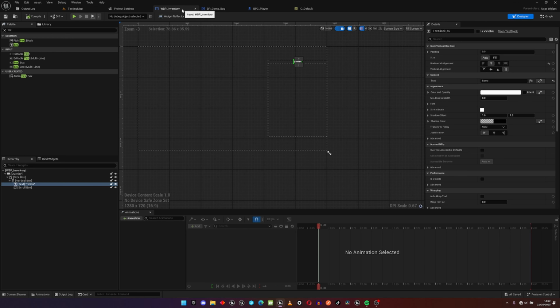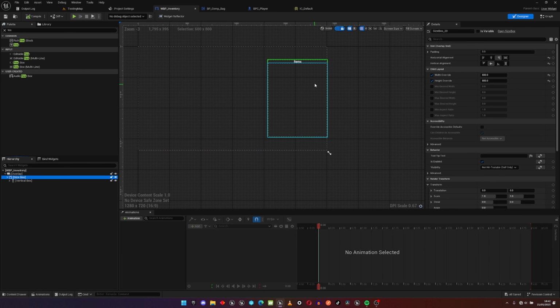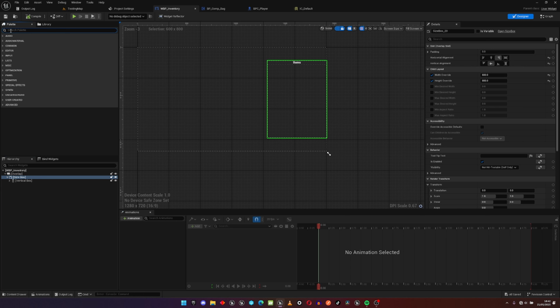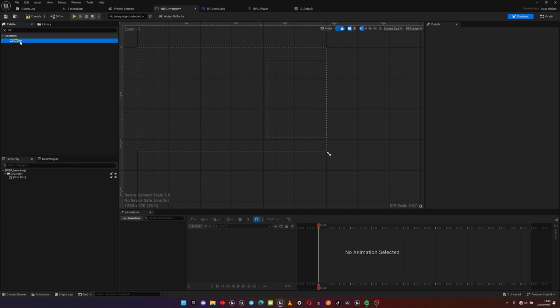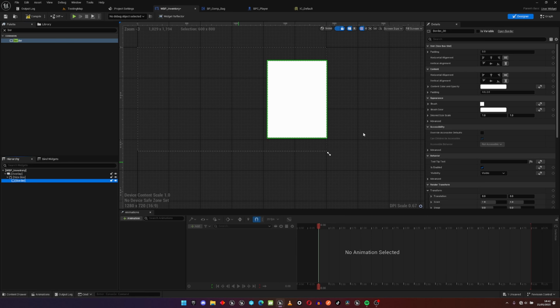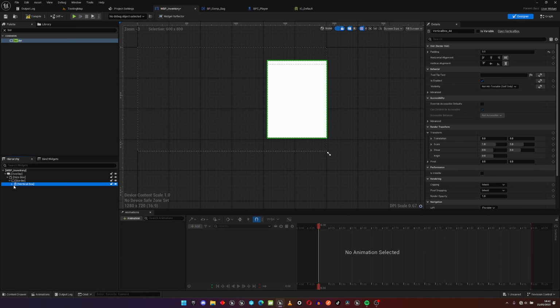So I've also noticed that our widget is so transparent, and I'll go ahead and add, let's say, a border just to make sure that we control like the background of it. I'll do border, but before that I'll take our vertical box, cut it first, add our border to the size box, make sure it's filled horizontally and vertically, then add back our vertical box. After selecting the border, we can just Control V, paste it back.